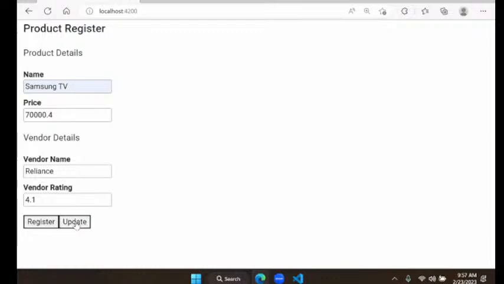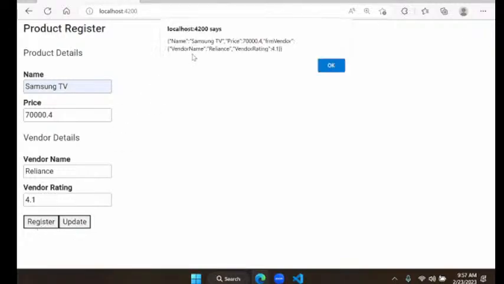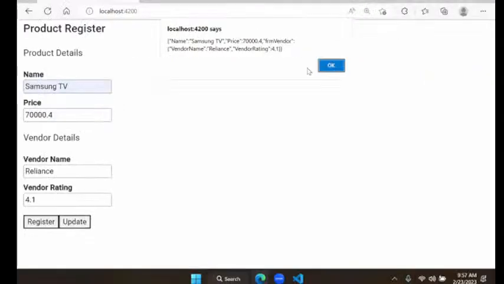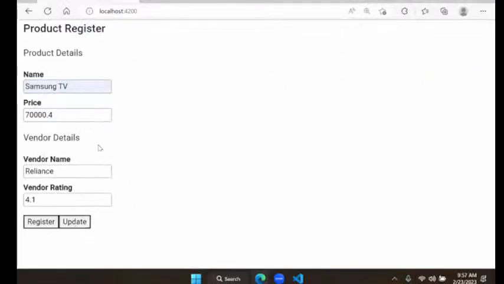Without submitting the complete form, only a specific portion is updated. And when I click on register, entire details are posted here. So when update is clicked, without submitting the form, it can change certain details. That is the advantage of asynchronous.